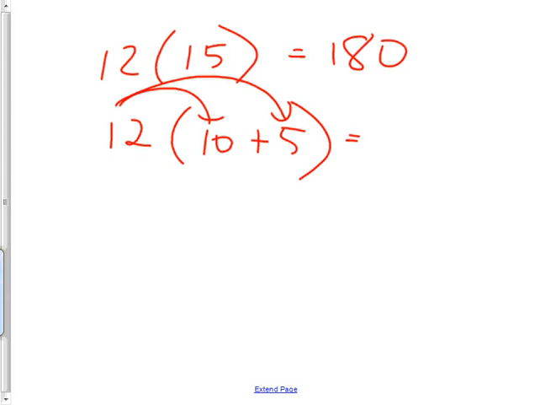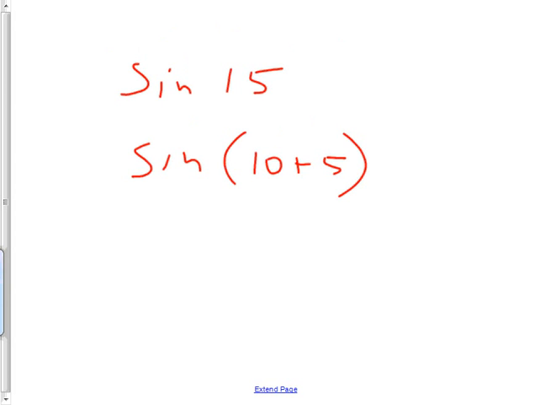Well, you can do the same kind of a thing with sine and cosine. So let's say, for instance, you wanted to find the sine of 15. Pay attention, please. Sine of 15. If you wanted to find the sine of 15, of course, you could do the same kind of a deal. You could do sine of 10 plus 5 if you wanted to, but that doesn't really help because I don't know what the sine of 10 or the sine of 5 are. And so I want to do it with stuff I know.